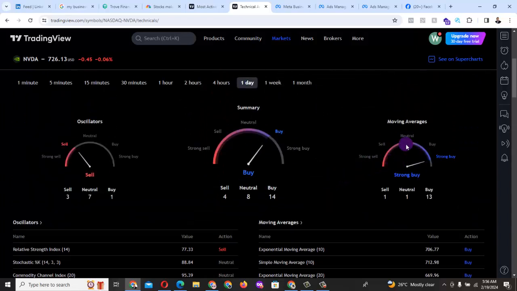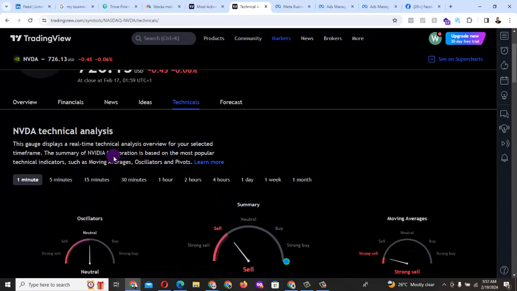You can see the moving average is actually pointing that you should buy this particular stock strongly because it's going to move. And I bet you once the market opens, this particular Nvidia is going to move forward. This is a 1 day analysis. You come to 30 days, you can see it's still pointing that you shouldn't buy, or you should sell if you have a chunk of it. But 4 hours ago, you can see, 1 minute ago, you can see what is showing. So the market is always unstable, but there is stability when it comes to stocks like this.